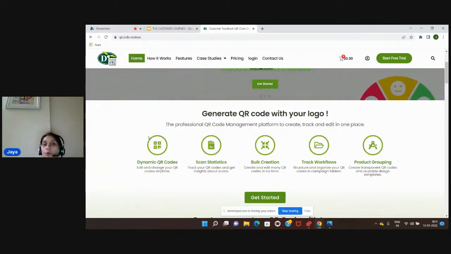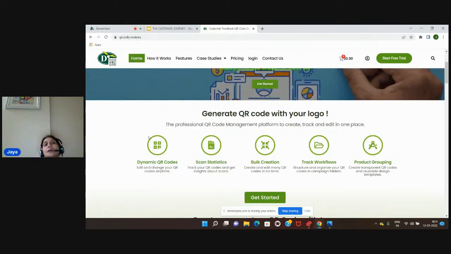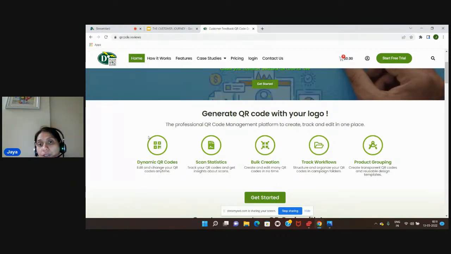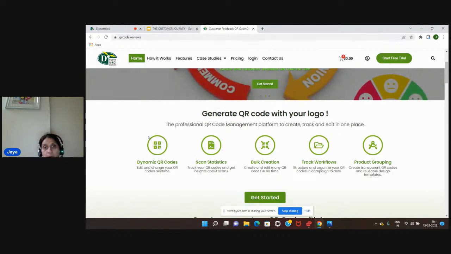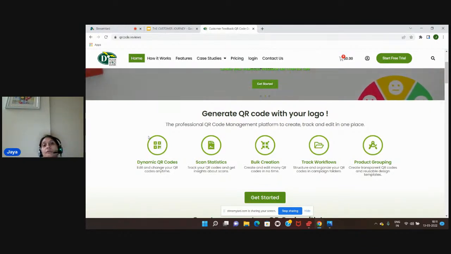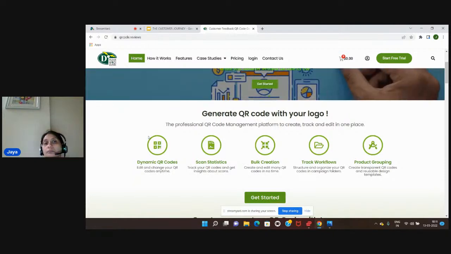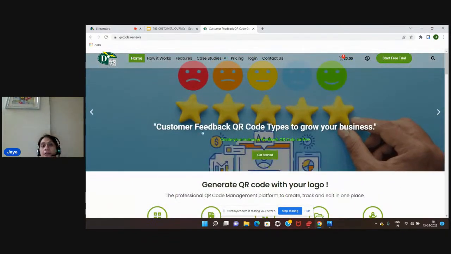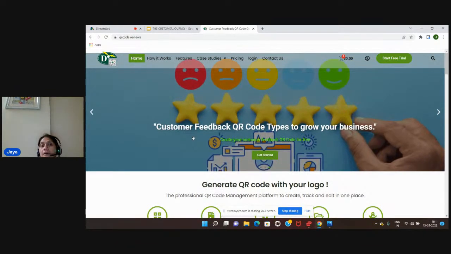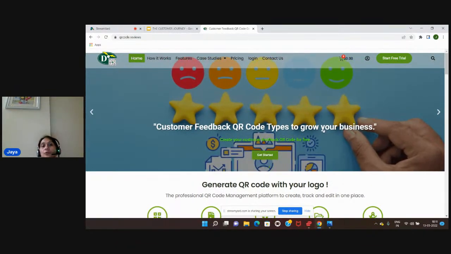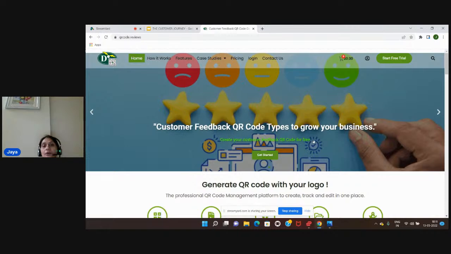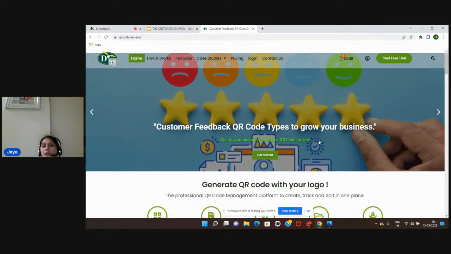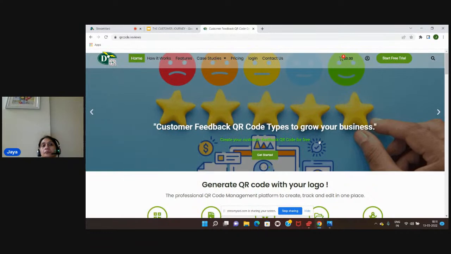So QR code is always an ingredient when you're talking about a customer journey. This is the whole of the customer journey and the QR code, which our company is working on, and we do a lot of research. We work on the insights, everything, so that we can provide you every type of feedback, so that your business can grow more and more. So this is the whole session about the customer's journey with the ingredient of a digital queue.